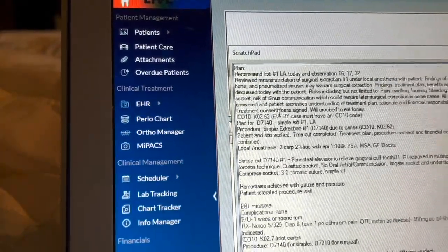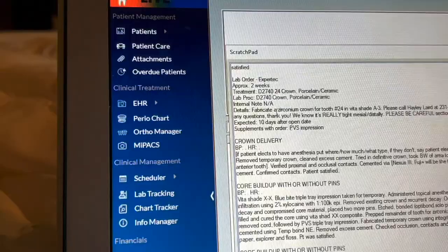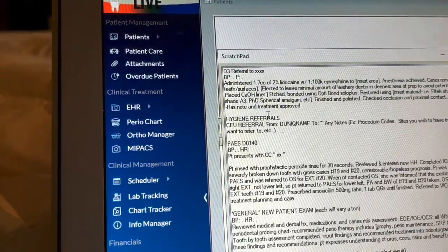Or if you want to type your own treatment note, you can reference it to make sure you got everything. I also downloaded specialty ones, like perio, restorative. All of that has their own clinic manual with some guidelines for test cases, just for how to go about doing things. So I tried to download as much of that as I could into this Google Drive folder. So basically when I get there tomorrow, I'll pull up the computer, pull up Axiom, but also pull up Google and log in and then look at this folder.